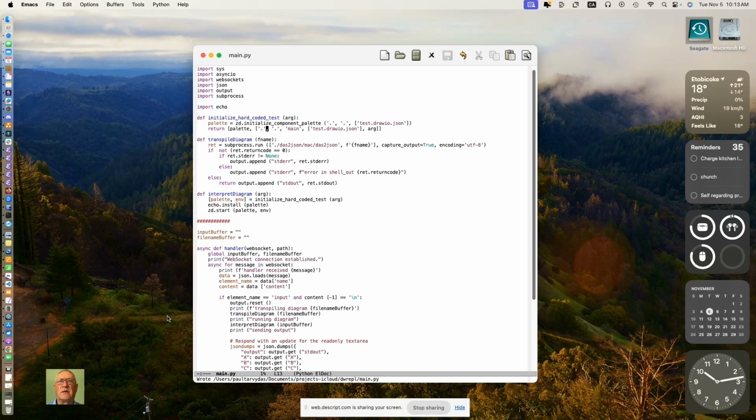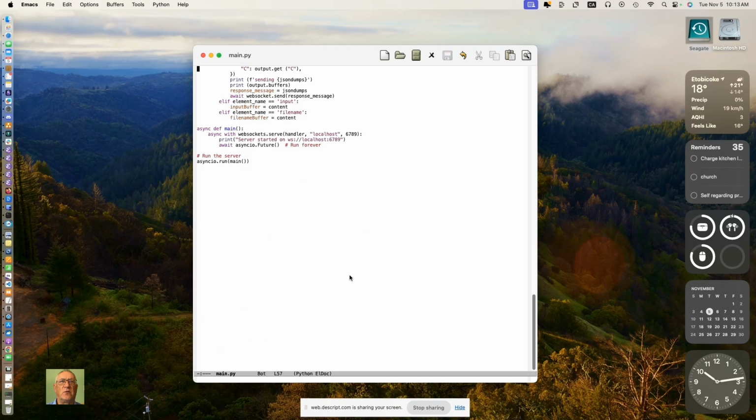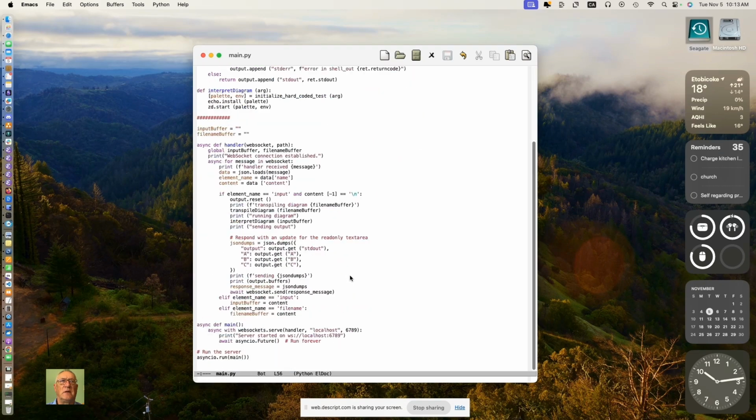I want to show progress on building a simple live IDE for Drawware. So I've created a main.py Python file that has very few lines of code. The big deal is this handler.